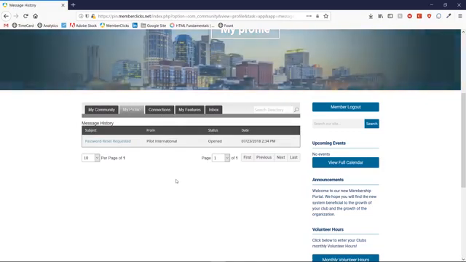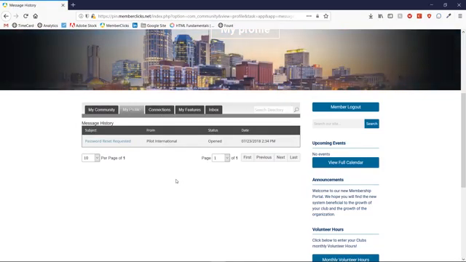So this is a test account, so no emails have been sent to it, but I did do a password reset, and that is considered a message sent from MemberClicks to my account, so that's logged in here as well. So anytime you reset a password or send a message to another pilot, or you receive an email from HQ, all of those messages will appear here in the message history section.